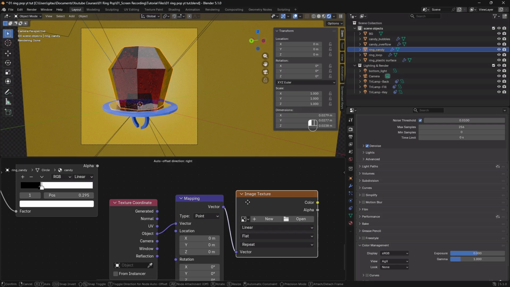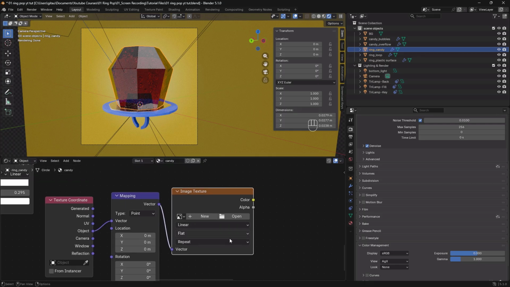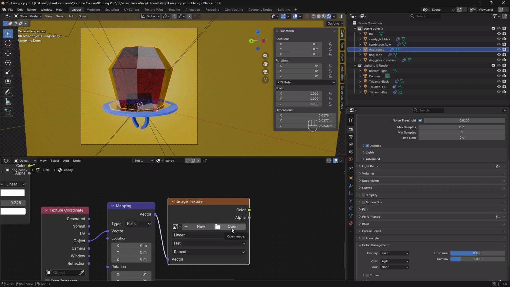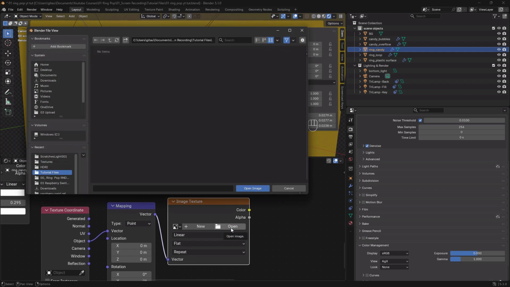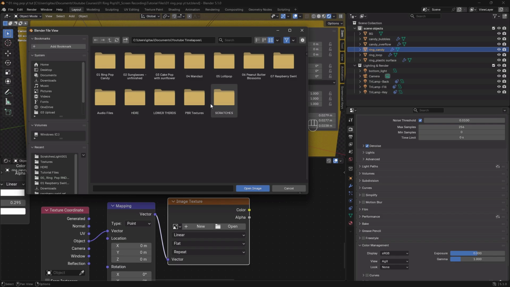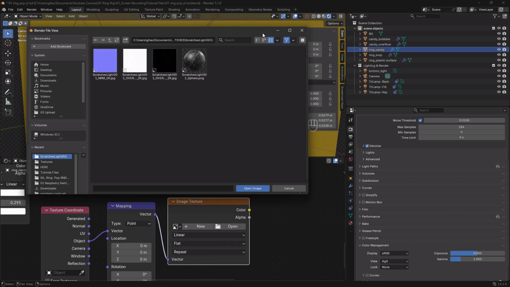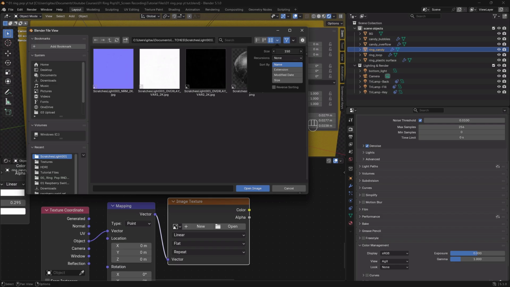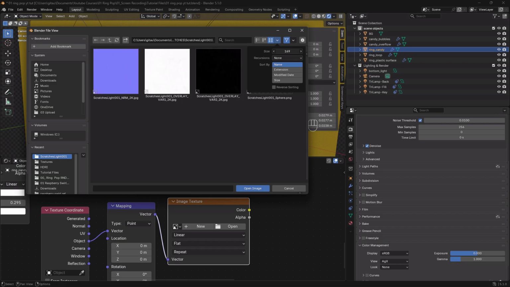Okay. Then I actually need to load my texture. So I'll click on open, and then I'll go to where I have saved the texture. I'll link the texture that I've used in the description. I have a folder that I call scratches, and in here, these are free scratches images that I got.